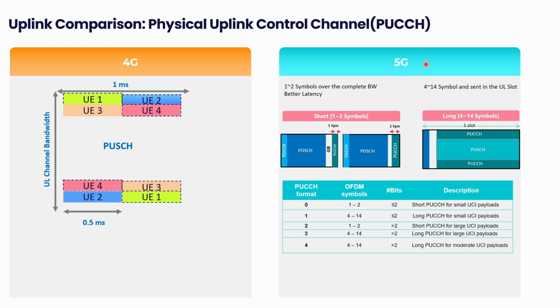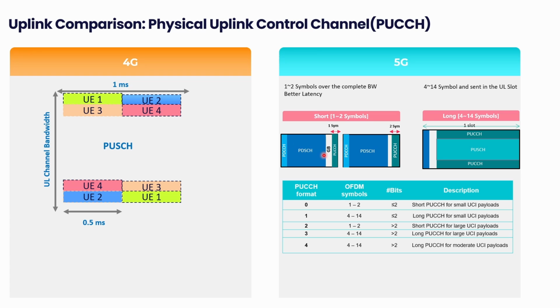Now going to 5G, as mentioned before, it's now supporting two different formats. The first one is short format, and the second one is long format. When you talk about short and long, it's just speaking about the duration of the symbols. The short format supports 1 up to 2 symbols, and this actually can give you much better latency. Why? Because in the short format, you can see the PUCCH feedback can be allocated within the downlink slot, for example, coming directly after the PDSCH.